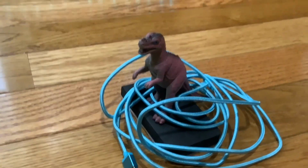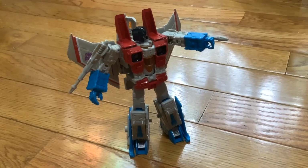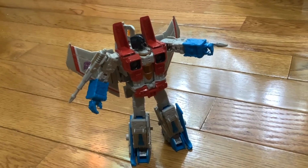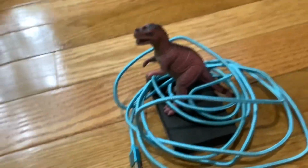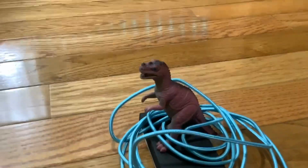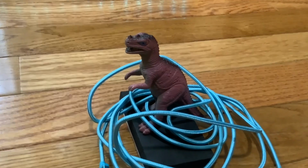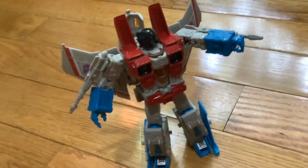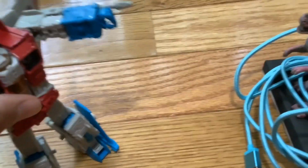Studio Series 86 Coronation Starscream, what are you doing here? A long time ago, you reviewed Studio Series Galvatron. I want in on a piece of that pie. But it wasn't a toy review. I was just showing people that I got the thing. I wasn't doing a review. It's just a little one-time thing so that I could do a thing for the Super Bowl with Megalon vs. Megatron. I don't care. Give me my toy review, or else.